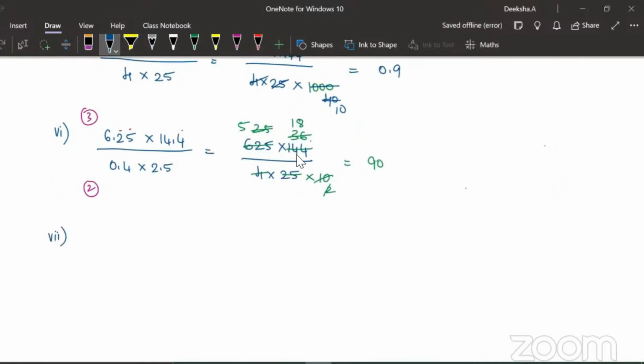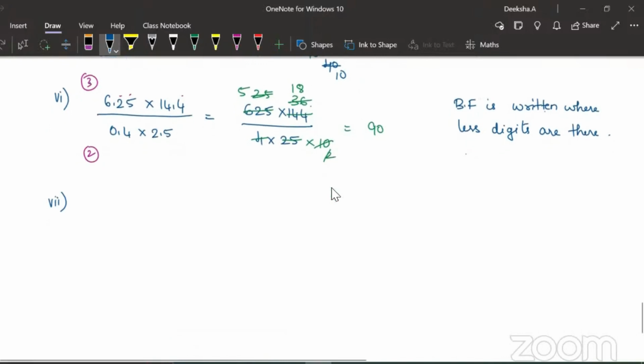See, you have to rewrite without any decimal point. Now, count the number of digits in the numerator and in the denominator. The balancing factor is written where fewer decimal digits are there. Fewer decimal digits are there in the denominator, right? So here I will multiply. And how many zeros should you multiply? The difference between this and this. Here I have 3 zeros, here I have 2 zeros. The difference is 1. So write 1 zero here.